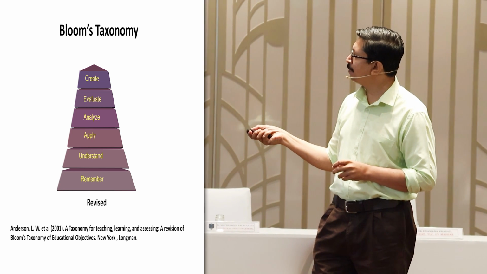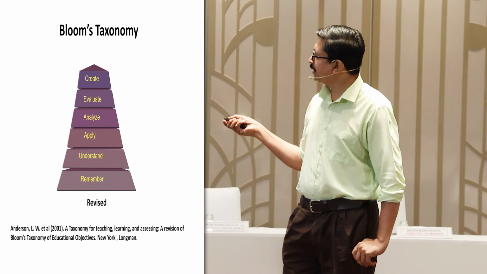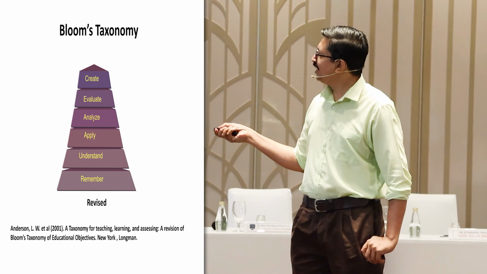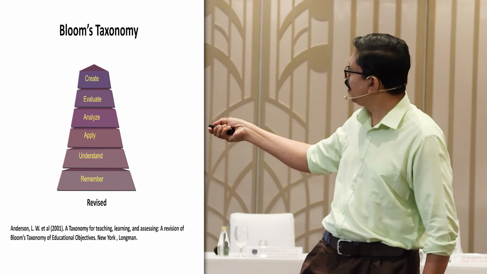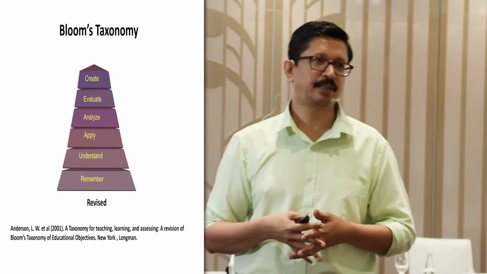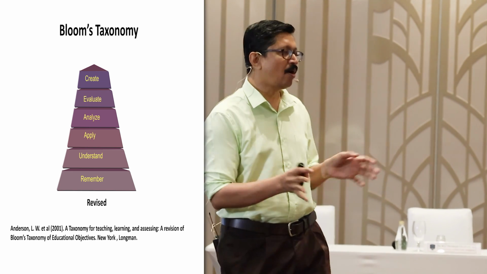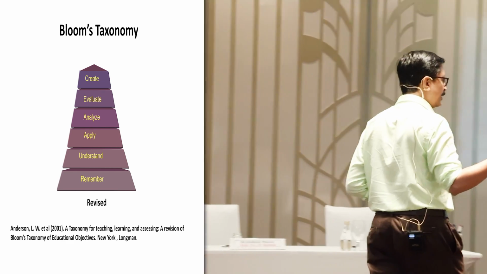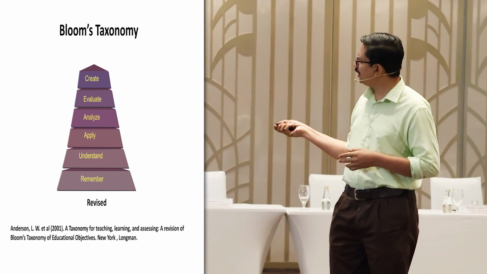So one level they call remember level, another level they call analyze level, another level they call create, another level they call understand, another level they call evaluate, and another level is apply. Okay, but what each level means is written below. Remember level means the learners are supposed to recall the information. It's a memory based thinking process. Apply means they are solving some problems in a given context. Create level thinking means what you call generally out of the box thinking, an innovative way of thinking. Like that, every level they have defined.